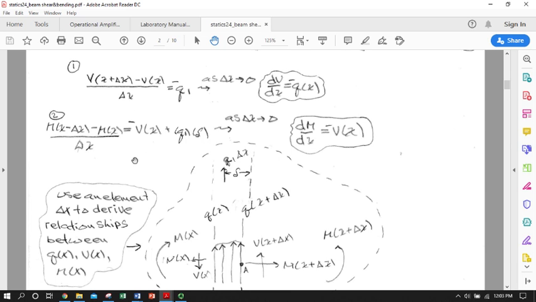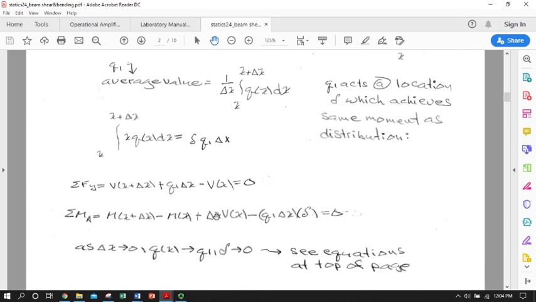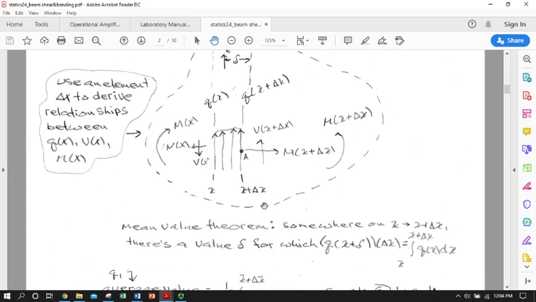Okay, let's do the same thing with moment. We'll do the same rearranging. Now that we know we are looking for a definition of derivative, we're going to clump all the terms that are our moment as a function of x, or x minus delta x, and then divide everything through by delta x. Back here, these two had delta x multipliers. So all we were really doing is keeping these two terms on one side, taking the other two terms to the other side, and dividing both sides by delta x, just a little algebra.